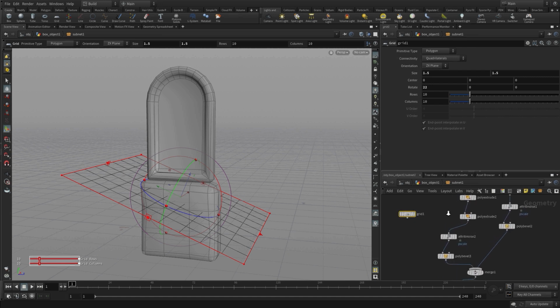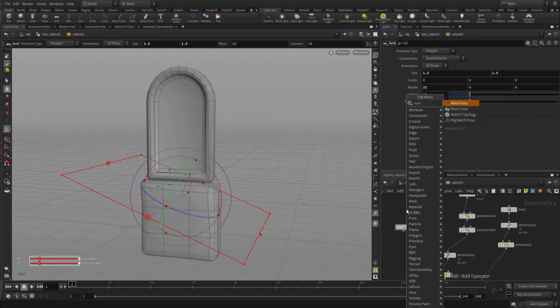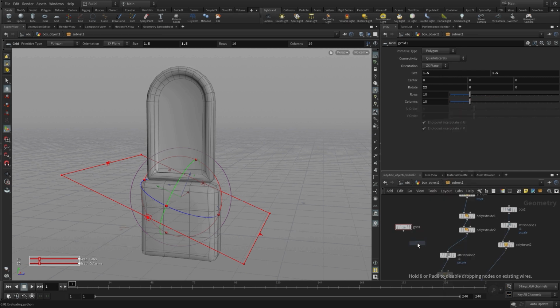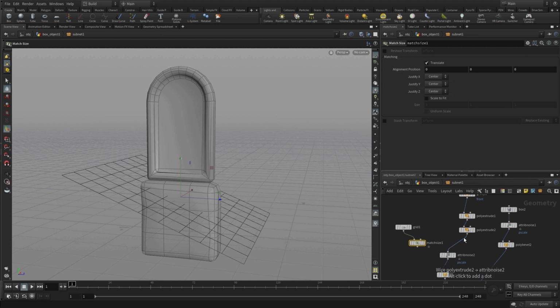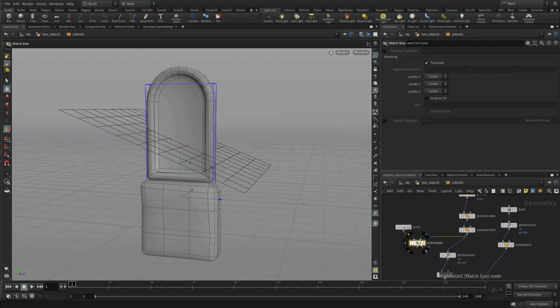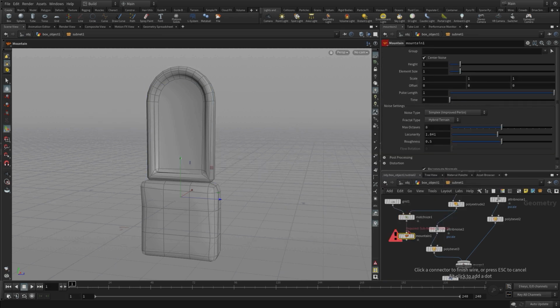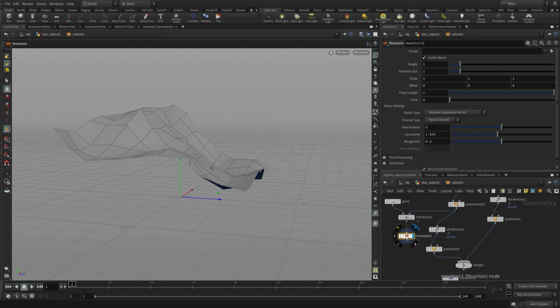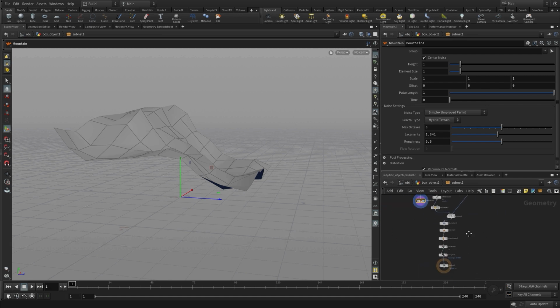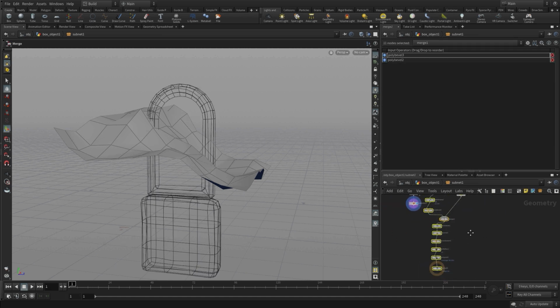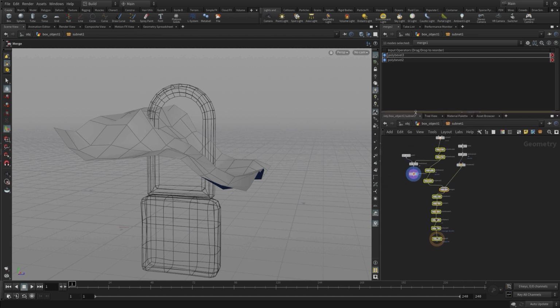And so this grid, we're going to take that and we're going to do something called match size, where we actually put it right in the middle of that object. So they're connected in that way. Then we're going to put a mountain node on, and that mountain node is going to just agitate that a little bit. And then we're going to take a bunch of these nodes, just lower them down.